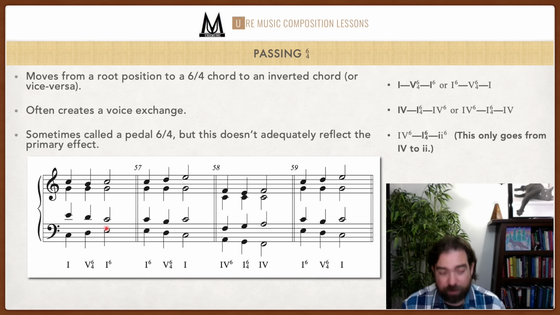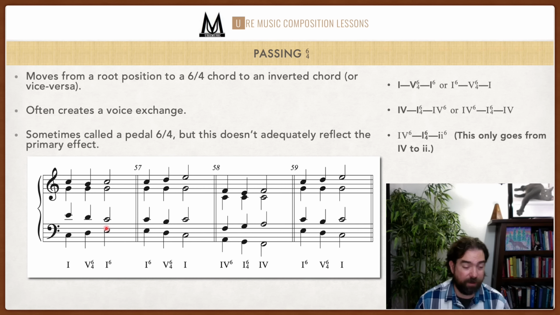So this is a very important chord progression. It's often used to expand a tonic or a predominant or even a dominant area. Typically you're going to see it most commonly in the tonic area. And if you see a 1, a 5/6/4 going to a 1/6, you know that's not a cadence. You know that that's just a passing 6/4 chord. It can actually help you to identify the phrase, because you typically don't see this passing 6/4 chord moving into an actual cadence. Like here we have a 5 chord going to a 1 chord.